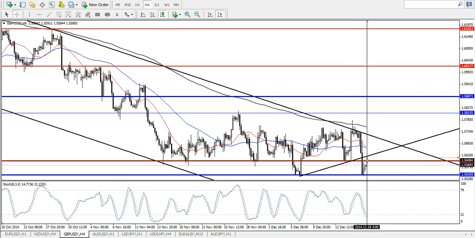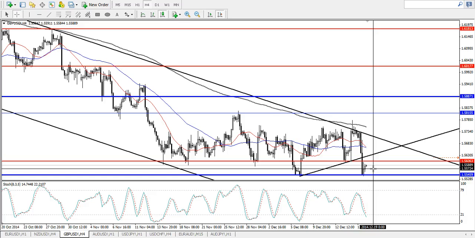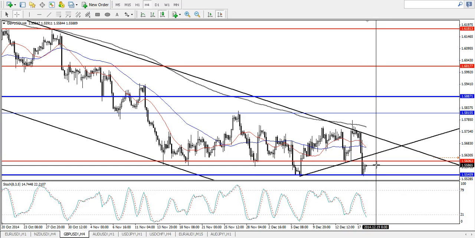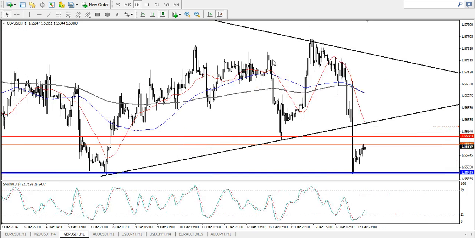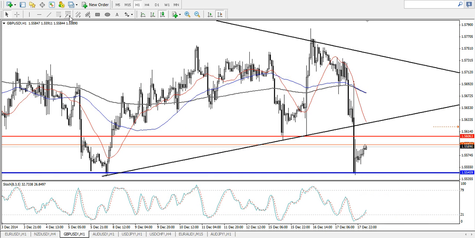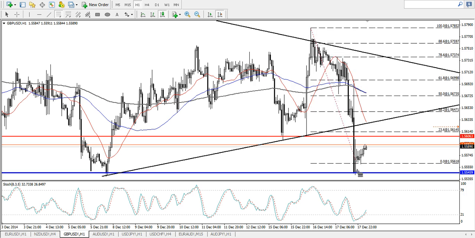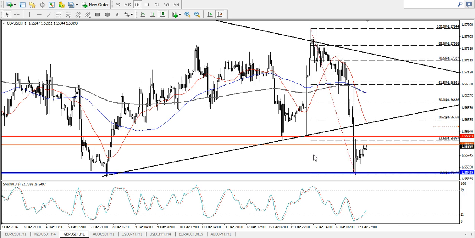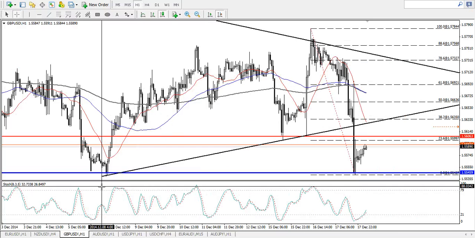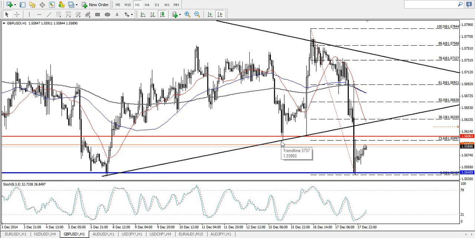And next we have the pound against the US dollar. So again, price has fallen on the FOMC press conference, further supported at the previous low 1.5545, and we are seeing price is beginning to rebound and retrace. So therefore, again, we are waiting for price to retrace to a level for the shorts. So let's put Fibonacci retracements. The 38.2% level could be a good level to go for the short again at the price of 1.5635.